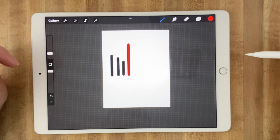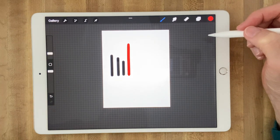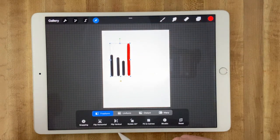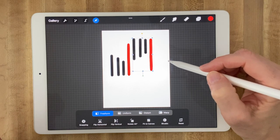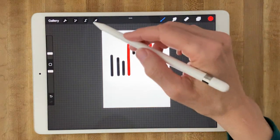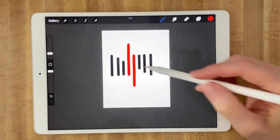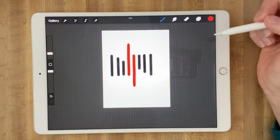Oh, and then we had the AM and the FM, of course, which we still have, but it was more prominent on the dials. All right, now we could, in fact, take that and flip it and do something else with that, and of course move that around any old way we want. Might be like that. What if we flip it this way? Ooh, that's kind of fun. And it's sort of radio-like with those. I'm not hating that just on its own.